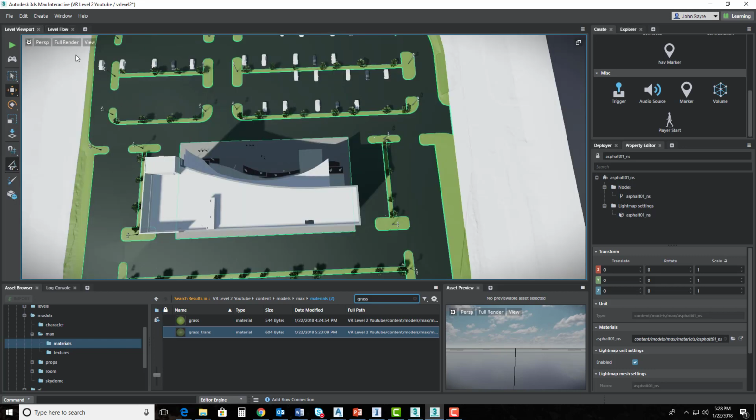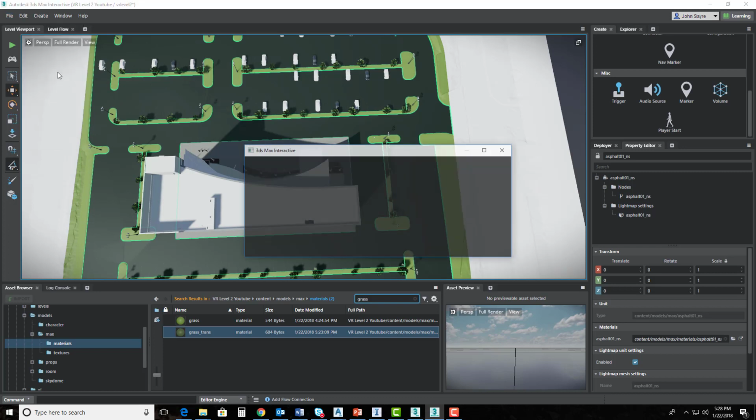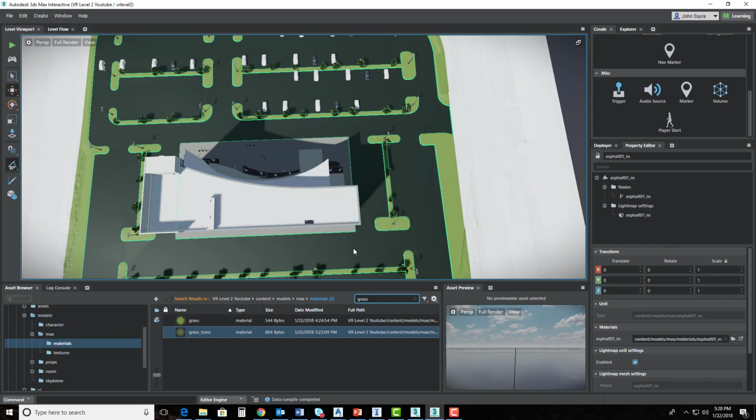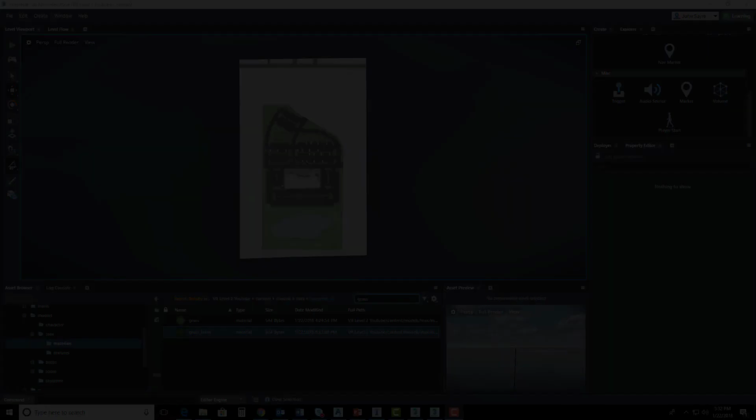And we can go back to our level viewport and we can save this. Just hit save all and save selected. And that's going to save our environment for us. That is all for part 3 of our workflow. That's basically all you have to do to create a transparent surface so that you can see through it, so that you can see your utilities.